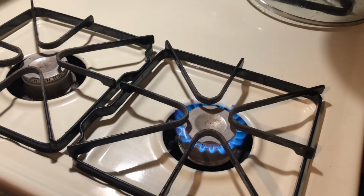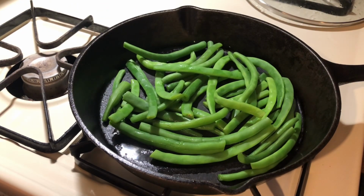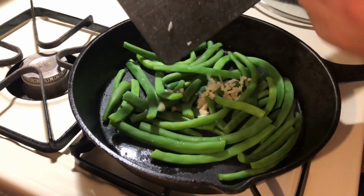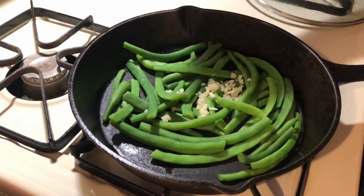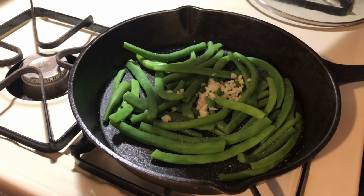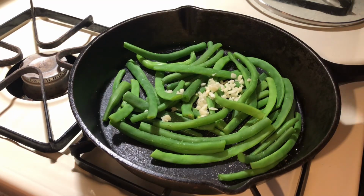I want it on low. This is a new recipe. Have not made this before. Throwing that out. Add my garlic. And it's just salt and pepper to taste. This Redmond's doesn't have any caking agents in it, so it gets a little clumpy.